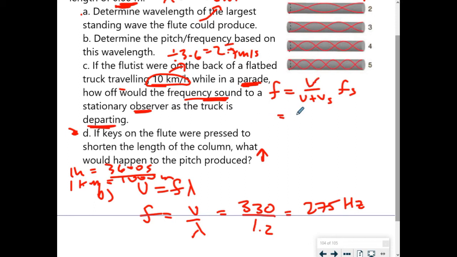Okay. Velocity, speed of sound, 330. Other velocity, speed of sound, 330. But it's on a flatbed truck traveling 2.7 repeating meters per second. And the frequency that we were playing was 275, the lowest possible one. We'll just go with that one. Okay. What's going to happen is the frequency is now going to change, and it'll be even lower, I guess. So the whole band is going to sound flat. 330 divided by 330 plus 2.7 repeating times 275 gives me 272.7.